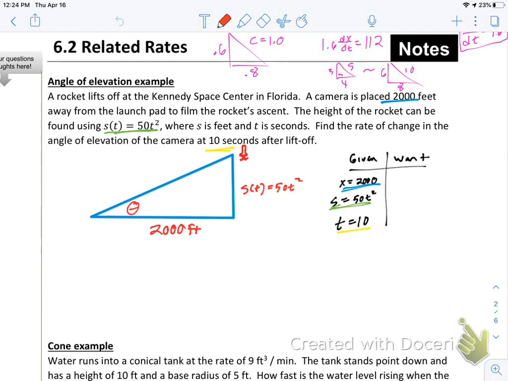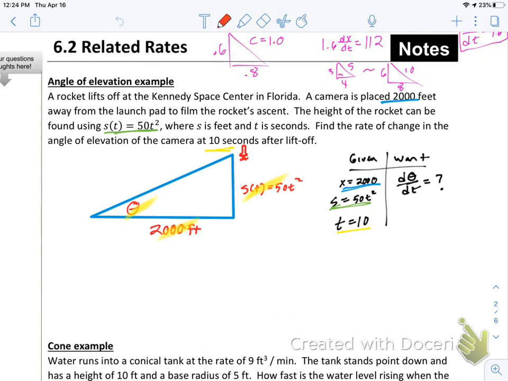My t-table is ready to go. I haven't written in what I want, which is d theta dt, so I should do that. After you get a picture, everything you have, and what you want, you need an equation that relates those things. If I lightly highlight all of these, the things that I have are the sides of a right triangle, but it's the angle and two sides. And if you remember, that's a right triangle trig scenario. You have an angle and the opposite and adjacent sides from that angle, and that says tangent. That's from experience, a new experience, and so I'm sharing this example to give you that experience.